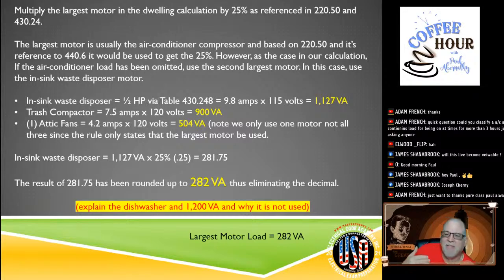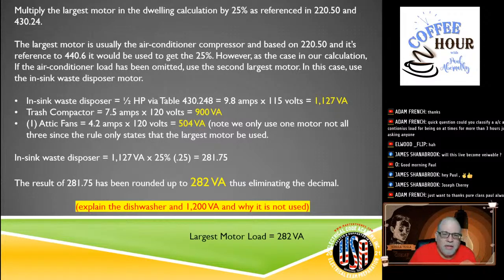Well, theoretically, even though we applied a demand to that, we already captured the motor's value. So all this is trying to say is, you know what? I'm not trying to get it again. I just need to get the 25% for that motor because I've already considered the motor in this calculation. But based on this, I need to capture that 25%. Because again, I would take a motor at 125. So I need to capture it. So it doesn't say it that way, but that's what it means. So don't let it hurt your brain. If you go look at the references that it makes in 220.50, and it also sends you to 440.6, you'll notice that it talks about 125%. We, at this point, haven't taken any of our motors at 125%, right?